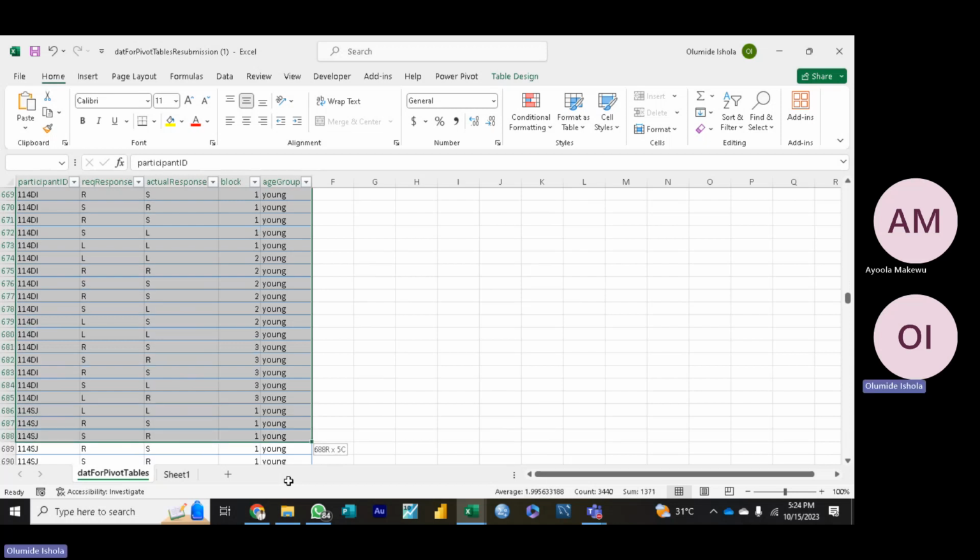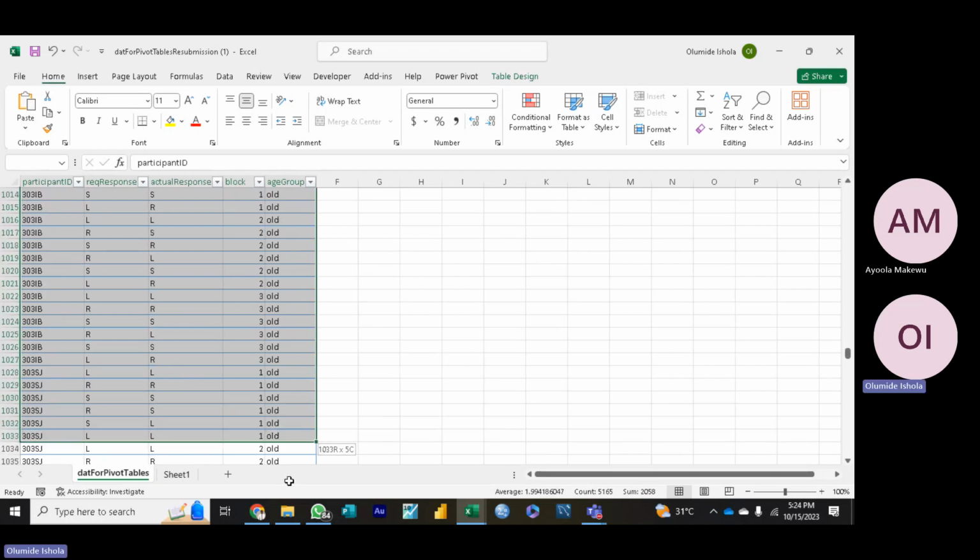Particularly in a company that is very big. You can see how large the data set is. I think it's about 1,000 records. These are participant IDs. Yes, it's 1,000 plus.